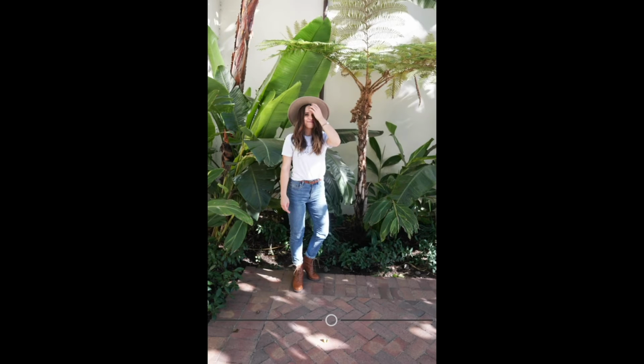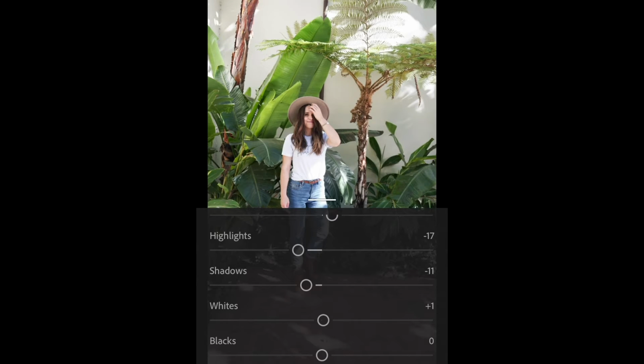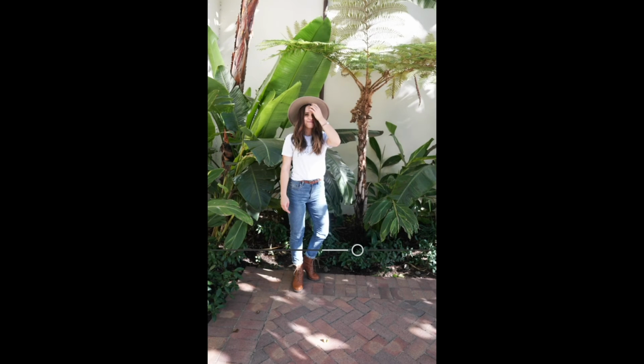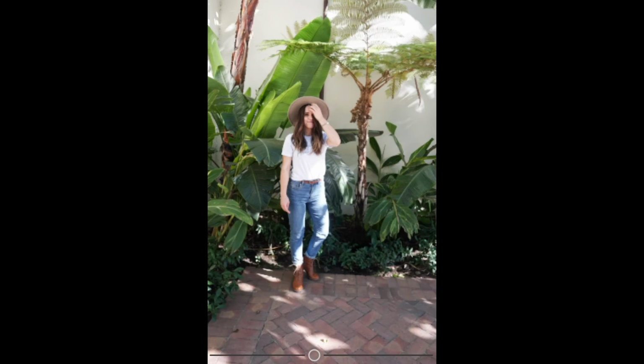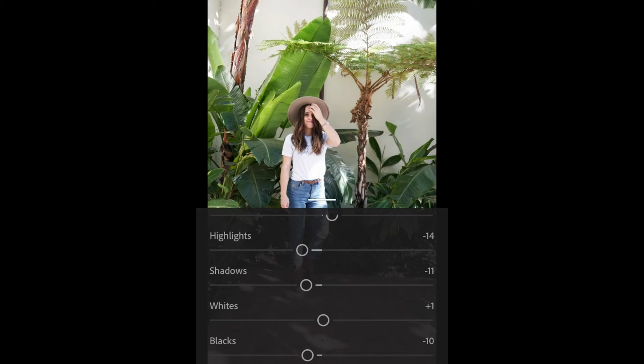For whites, if I have whites in a photo that are really bright, like my shirt, I don't do too much because I don't want to blow that shirt out. Same thing with the highlights. Again, if we look at that and how that blows that out, yeah, not so much. And then for the blacks, I like to decrease this a little bit because I do like, again, that contrast. If you go too high, it kind of works the same as the shadows. So I'm going to go a little bit low, and there's my lighting for now.